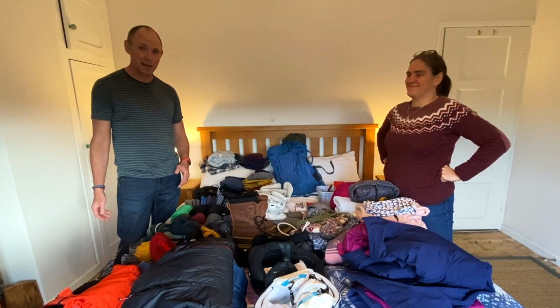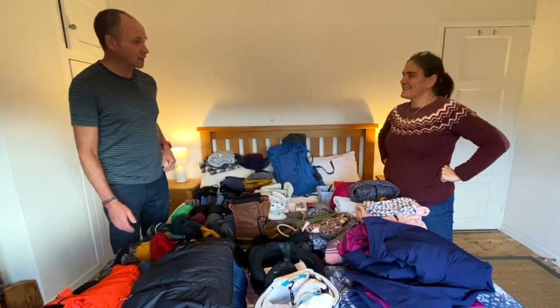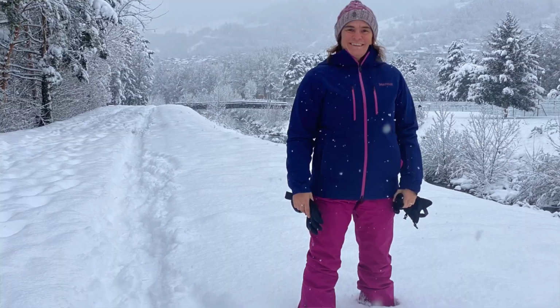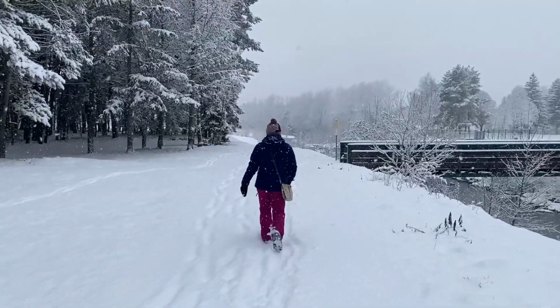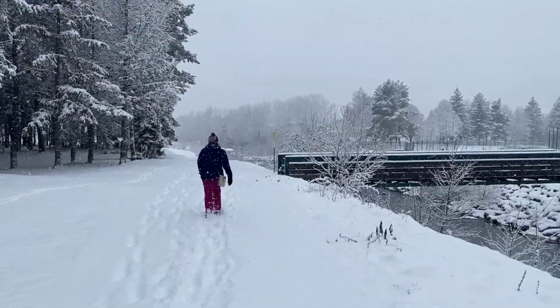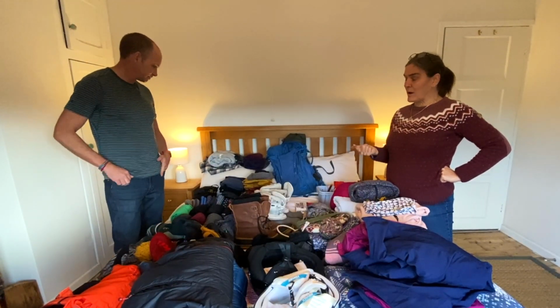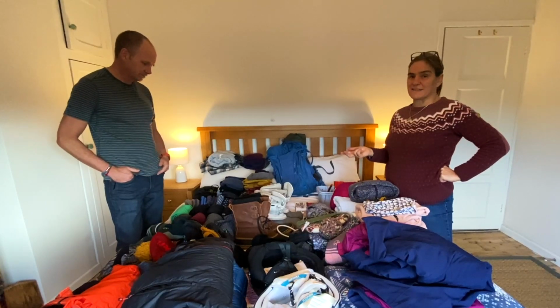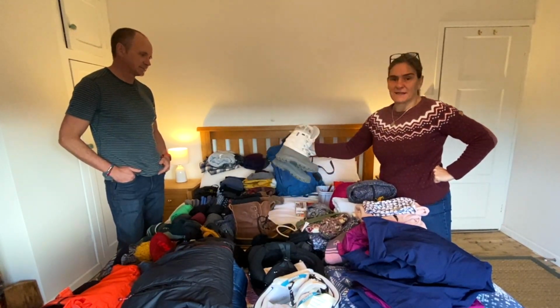So then moving off the slopes, the first thing that you want to do when you ski is get rid of your ski boots and then move into snow boots. And they are really, really useful. It means that you don't need any other footwear when you're skiing, in particular when you're up in resort, because there's snow everywhere and you want something that's going to keep your feet warm and dry. Last year I took my snow boots and a pair of hiking shoes and a pair of trainers as well, and I didn't use the other shoes, so all I'm taking this year is my snow boots, and I'll have my ski boots.